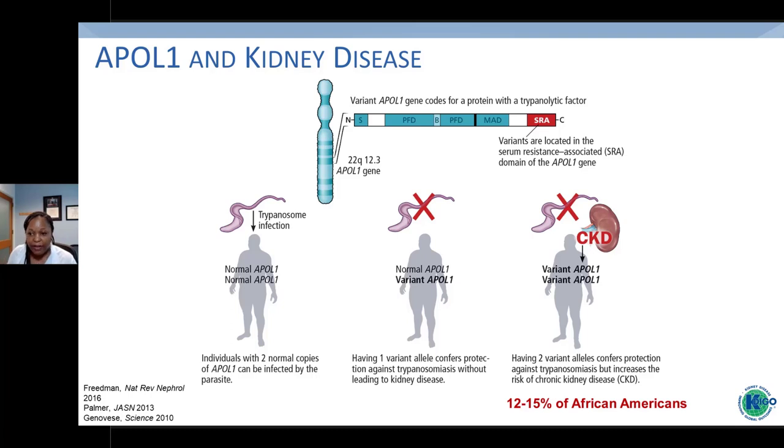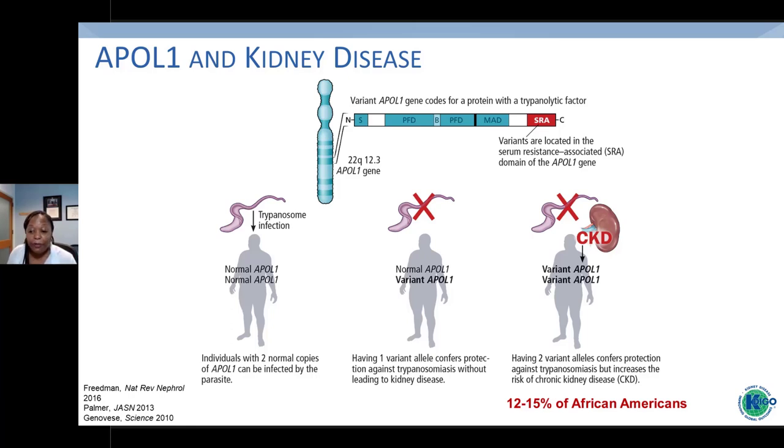So the evolution of this APOL1 variant has been postulated to be a critical survival factor in certain parts of the African continent. Approximately 12 to 15% of African Americans in the general population carry two copies of these nephropathy alleles. Several genetic admixture studies have demonstrated that the presence of these alleles, the high-risk genotype with two copies, may in fact explain up to 42% of the excess risk for end-stage kidney disease in individuals of African ancestry. Now, again, it's important to note that it's 1 in 5 individuals with this high-risk genotype that appear to develop APOL1-associated kidney disease. So we want to be thoughtful about how we're classifying this as a risk allele, as opposed to really understanding if it is, in fact, on the causal pathway at all.